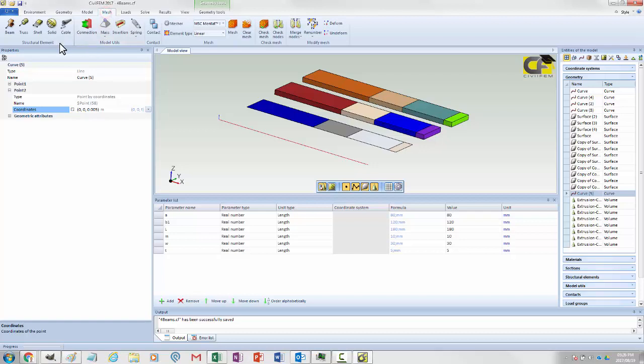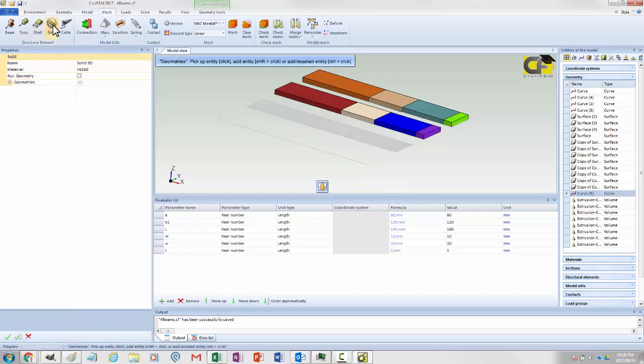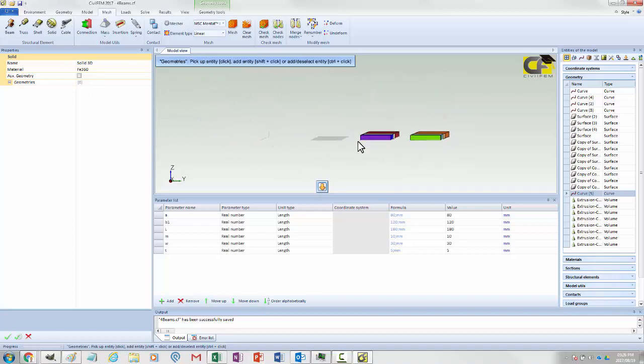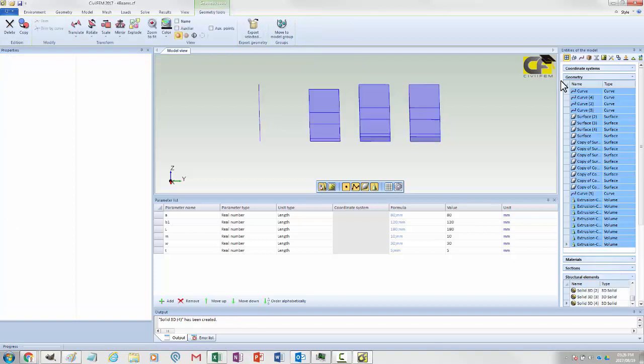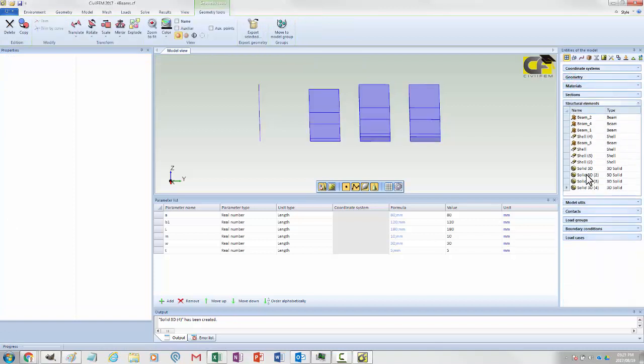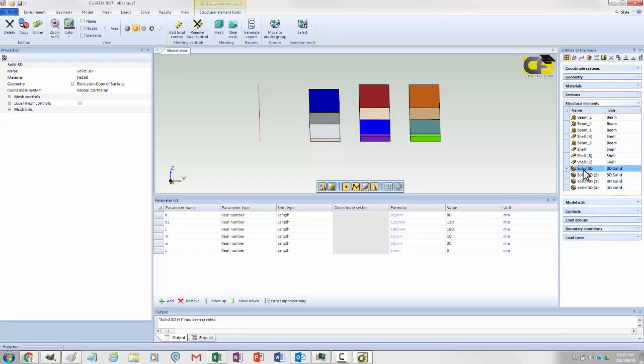So we proceed to meshing, and we have the option to create our various solids. So for the first selection, I'm going to select all the extrusions like that. We're going to accept it. And now we simply need to modify the element properties.